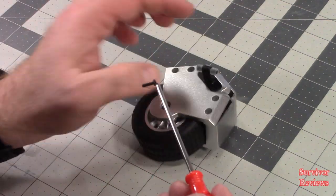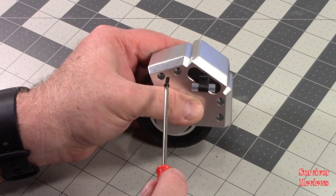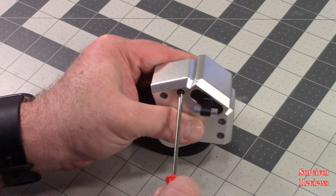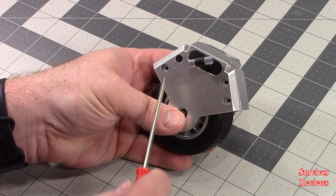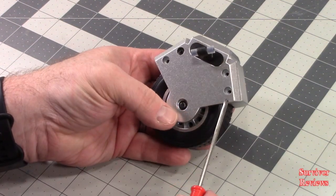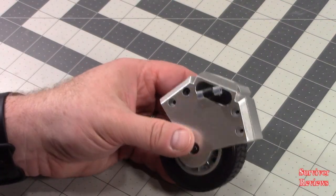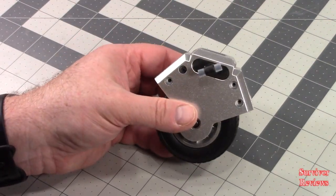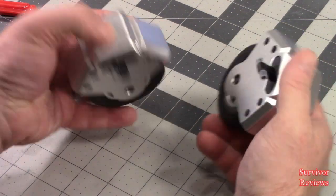This will be held in with 4 PB268s. Get that one started, and I'll go ahead and do the other 3. We do exactly the same thing for the other side, so I'm going to go ahead and do that off camera, and we'll just end up with 2, just like we have the other things. Poof! And just like that, we have 2 wheels done.